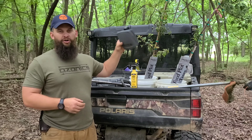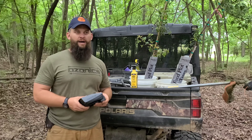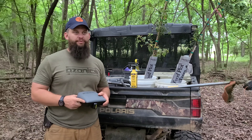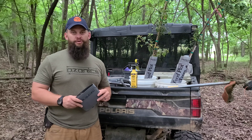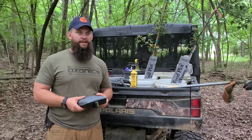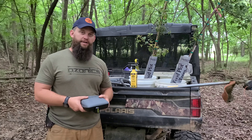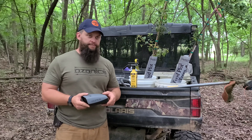For scent elimination, I'm not real big on soaps and sprays. I've used them for a long time but the last seven or eight years I actually haven't used any sprays. I finally figured out there's more to it — I need to get back to basic principles. I was finding myself going in and out of locations having deer bust me, and finally I got a little bit more conservative on my hunts.